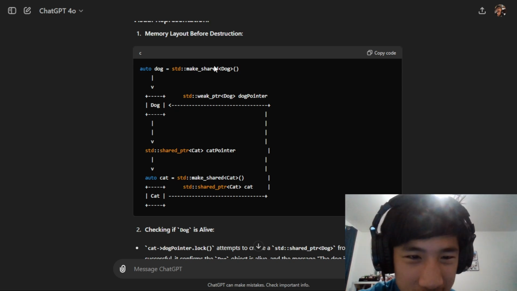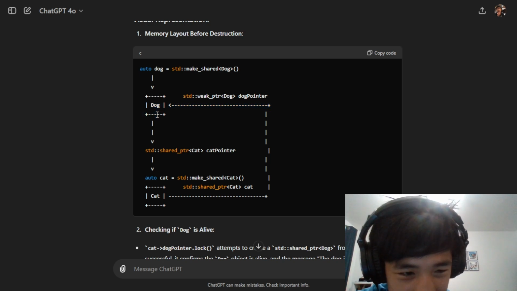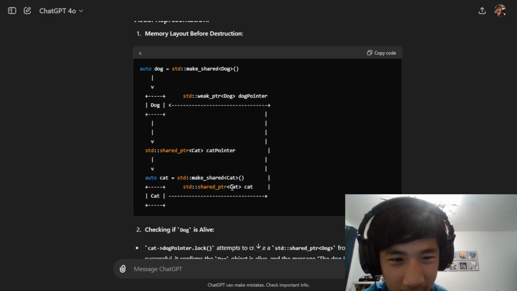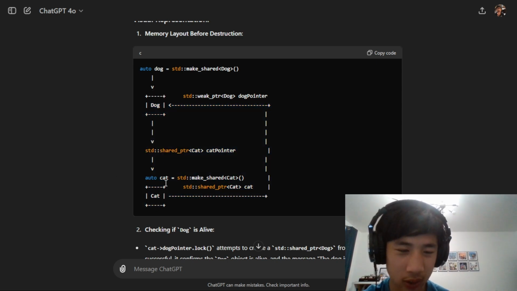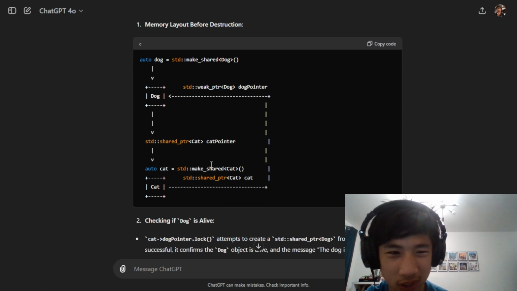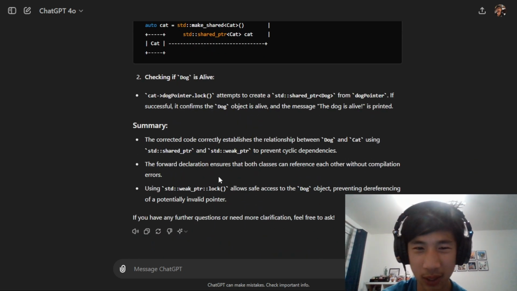So when you create this dog and make it a shared pointer, you basically have this dog, okay? Which can easily just point to our cat, and our cat also has a weak pointer to dog. And this would normally, I guess, create a cyclic reference, because then dog has to point back to cat, and this would continue, obviously, like you can see with this cycle. But the whole point of using a weak pointer is that it's just creating a weak reference, so it doesn't have to own the resources. Something like that. This is something I hope I never have to actually implement in real life, but who knows.